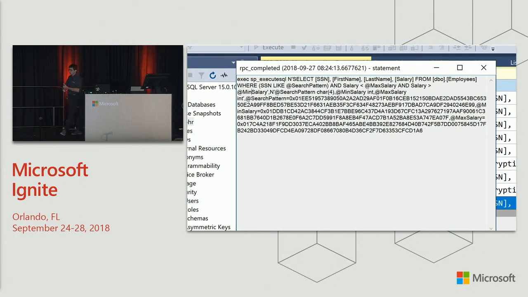So 2 things to note here. No change to the query statement. This is the same rich query that you saw before. Despite the fact that my 2 columns are encrypted now, and SQL Server doesn't have access to the untrusted portion of it, doesn't have access to plaintext, it can process it, right? The second thing to note is that these search criteria, query parameters, the SQL Server gets them in the encrypted form now. Because again, the usual always encrypted workflow kicks in, and it causes these salary, min, max, SSN and pattern parameters to be transparently encrypted inside the client driver.